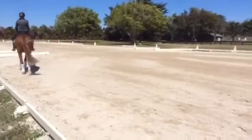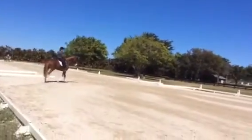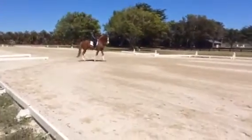Again. It's okay. Turn like a 10 meter half circle. Turn, pick up the left big canter again and do that. So this way I want you to see if you can close them a little bit, okay?